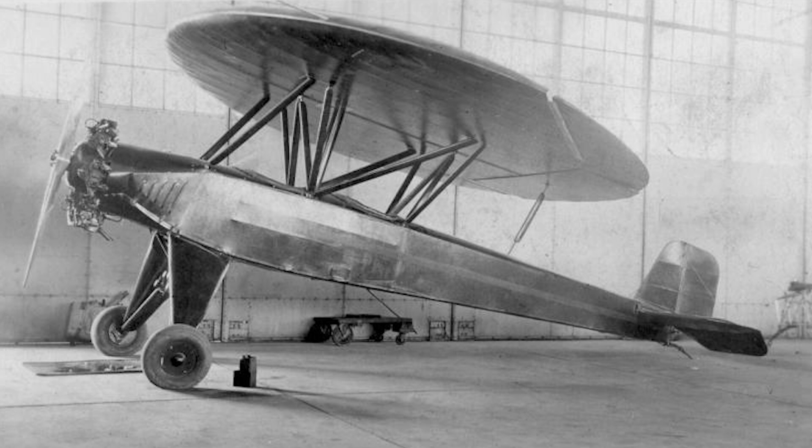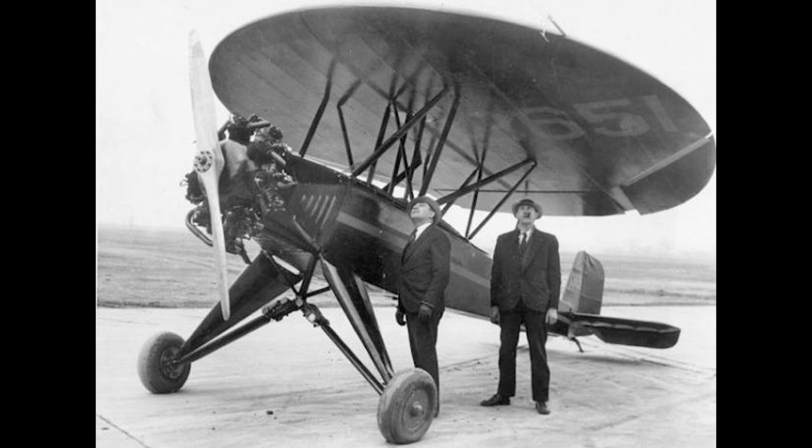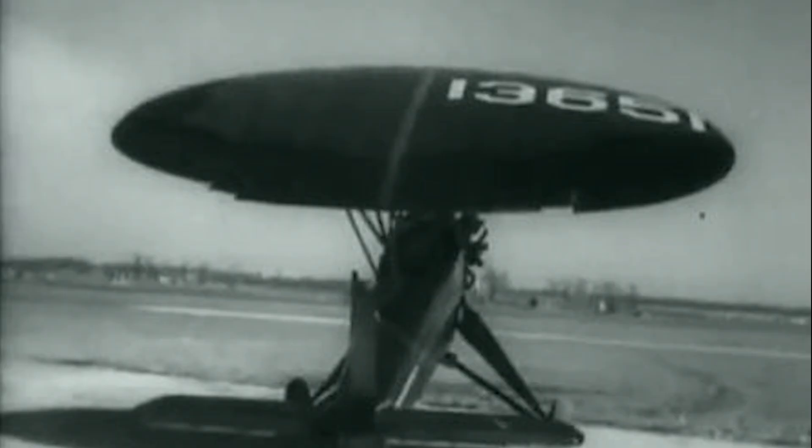Not only did he get it built, but it actually worked. After conducting wind tunnel experiments at the University of Michigan in 1929, in 1934 Nemeth collaborated with students from the University of Miami to build the Nemeth Parasol, also known as the Round Wing. This used an Alliance Argo two-seat biplane fuselage as a base, to which was fitted Nemeth's parasol wing in a manner like a high-wing monoplane, held with multiple struts. The wing itself had a diameter of 15 feet (4.57 metres), and photographs of the time show that the entire rear edge was divided into three large flaps, the two outer-edge ones being the ailerons.